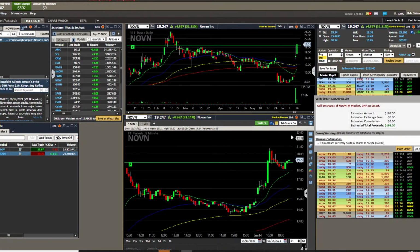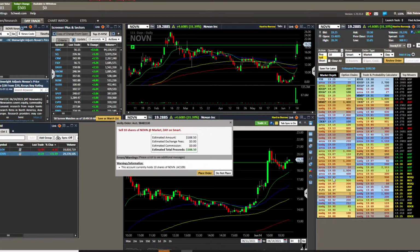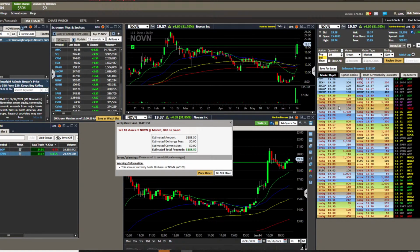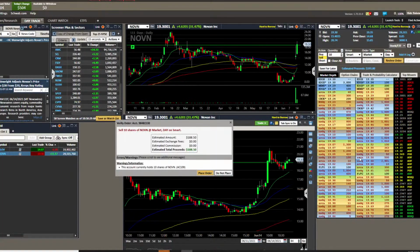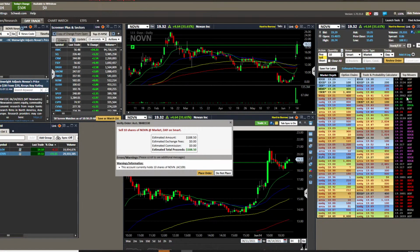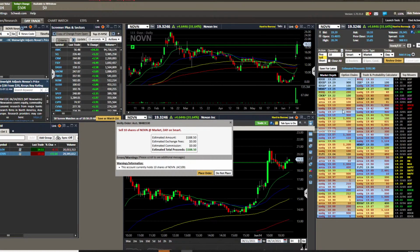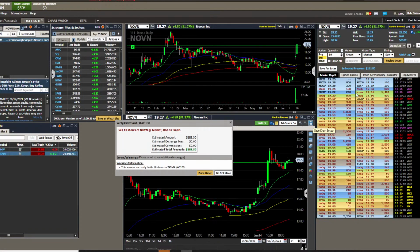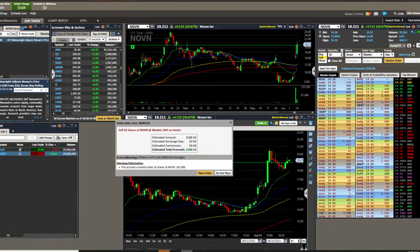19.64 to get going. But plus, look at this level 2 and time and sales. You can customize these colors. I haven't got to that part yet, but this is going to be your bid, this is going to be your ask. Compared to Thinkorswim's little dinky level 2, this level 2 is incredible. You're getting so much information from this level 2 and this time and sales. That's why you're seeing different colors, but that's too confusing for me, so I'm going to make it a lot simpler, where the buys coming through are green and the sells are red. But there's a bunch of specific things it's set up on right now.